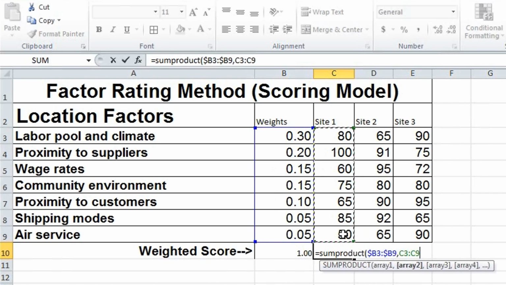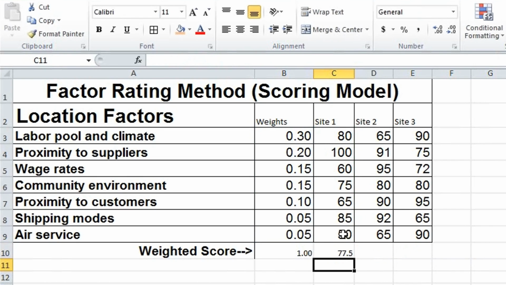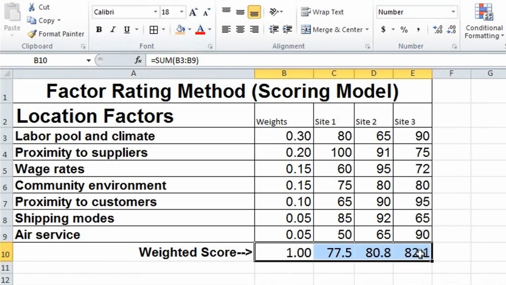And this is going to be just relative referencing, because I'm going to copy the formula over, enter this, and that comes with the score, and copy this over. The beauty is when you do this, this column remains unchanged for each sum product. And based on this, we know that this is the highest score, and site 3 should be your answer.